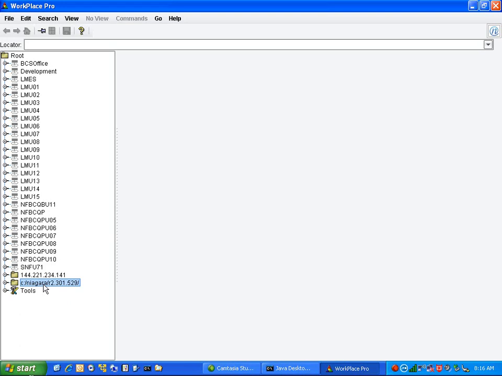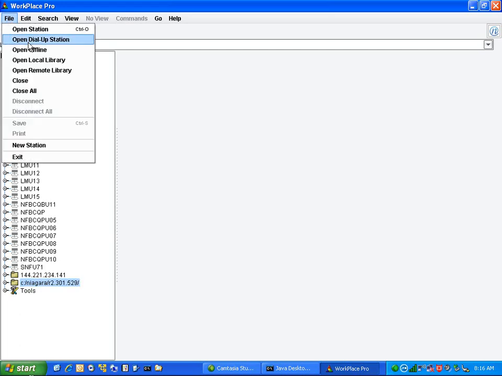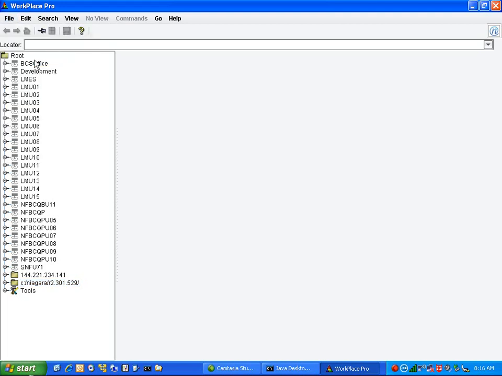If you don't have it available already, you can click up on the top left corner File, and go to Open Local Library. What that will do is, down near the bottom, you will see C:/Niagara/R2 and whatever version it is you opened up.